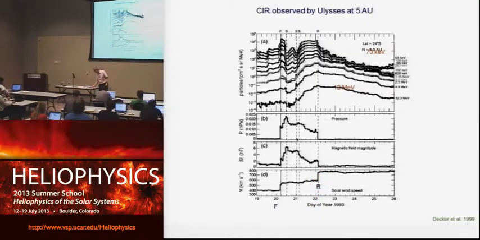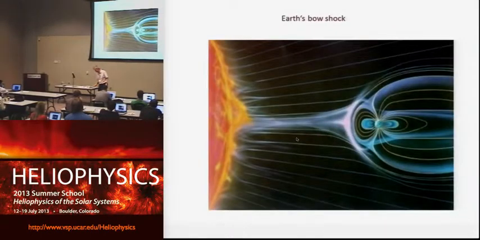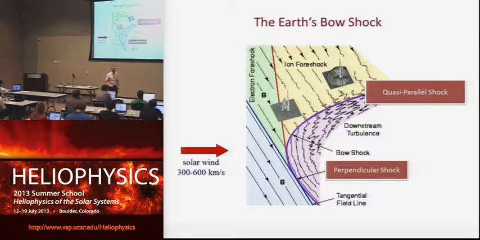The point here is that we've also got energetic particles, and associated with this forward shock especially, you can see a large spike in the energetic particles. So there's a link between the interplanetary shocks and energetic particles, and that's what the second lecture is going to be talking more about. Okay, how many times have you seen this picture?